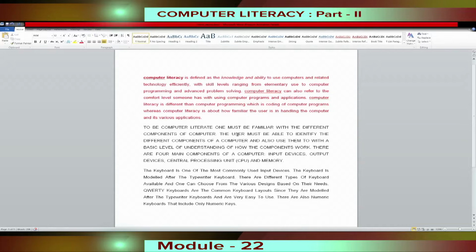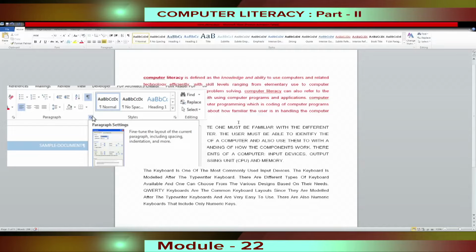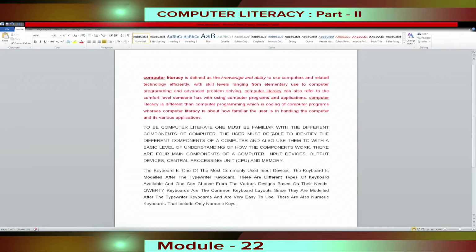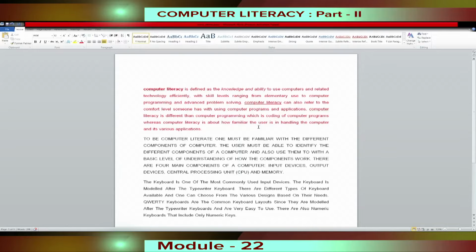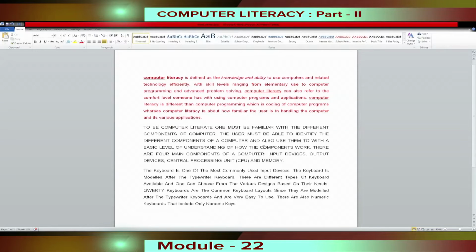Let us look at some paragraph formatting options. So first of all, what we can do is we can align the paragraphs. Okay, so we can align it either in the right hand side or the left hand side or at the center, or we can justify the paragraphs. So let me copy and paste one paragraph so that there are 4 paragraphs.